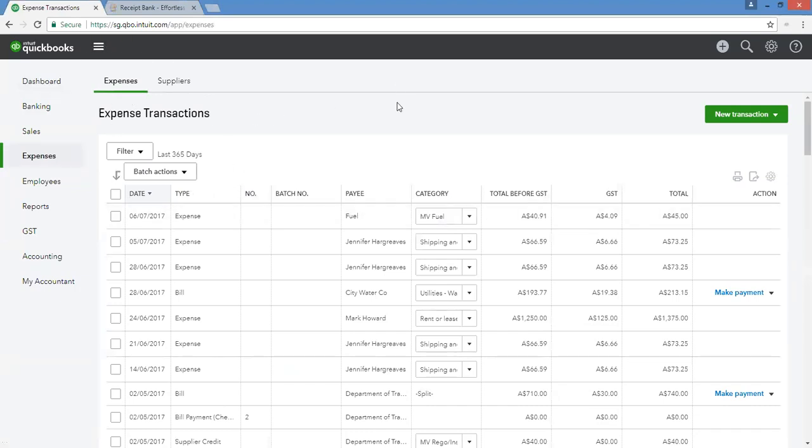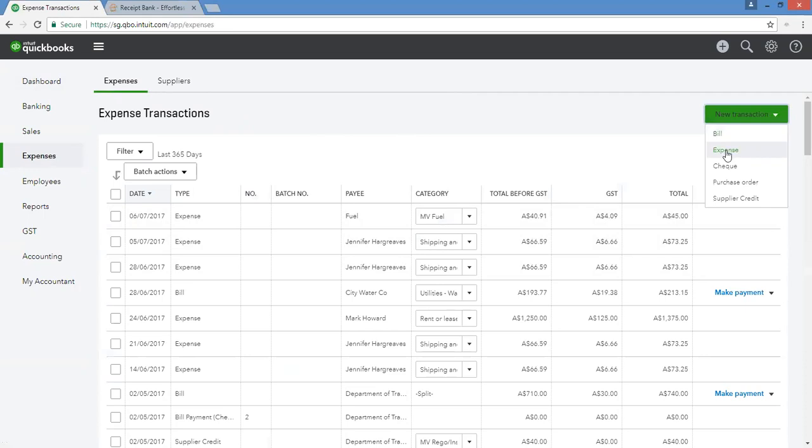Or you can download the QBO app onto your phone, and when you're out and about, for instance, you're buying some petrol, you can bring out your phone, click on the app, add an expense, take a photo, put the details of the expense in, and then it will come straight into the file and you'll be able to see that invoice or that receipt as an attachment.